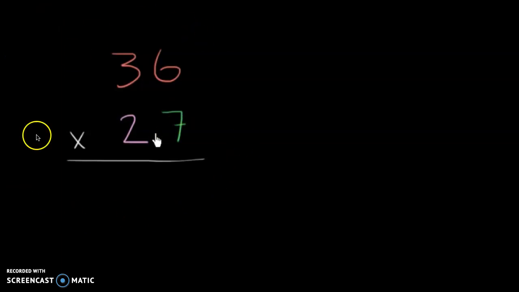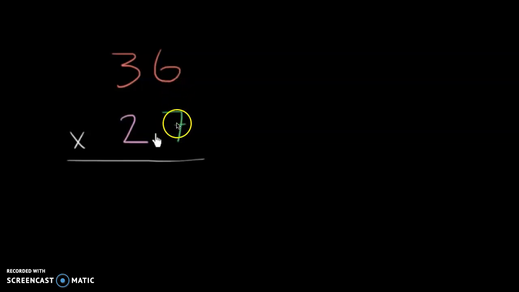So notice here that in our equation, I have my work very nice and detailed and set up in an organized way. I've got my ones place lined up here. I've got my tens place lined up here. Again, I want to emphasize it's really important that when you're using standard algorithm, you're making sure your work is neat and organized. So again, coming back to our multiplication problem, if you don't remember how to multiply some single digit numbers because you haven't memorized it yet, don't fret. Get your multiplication chart ready to go, and let's start multiplying.